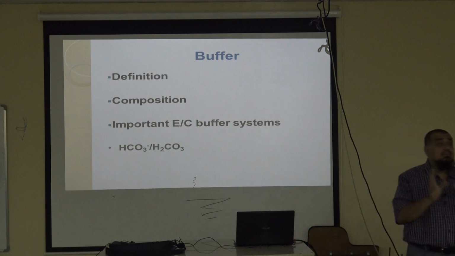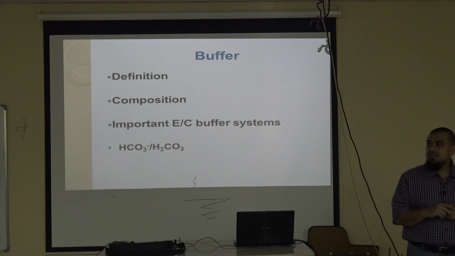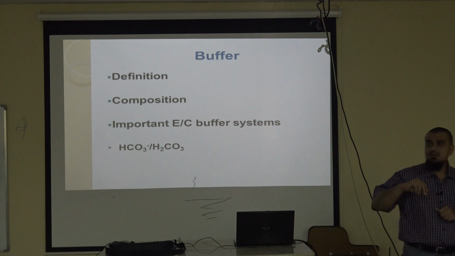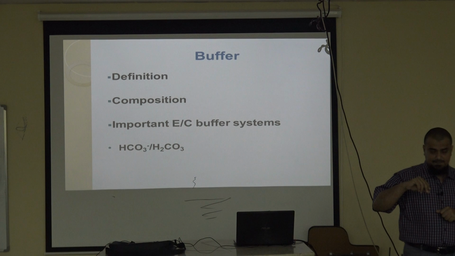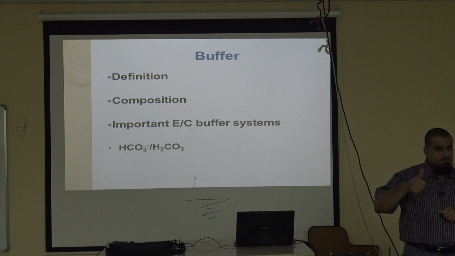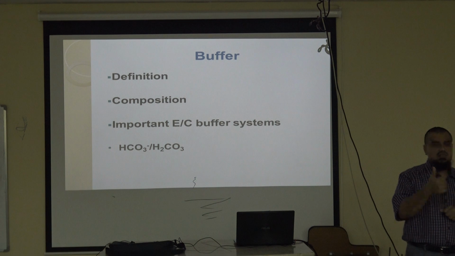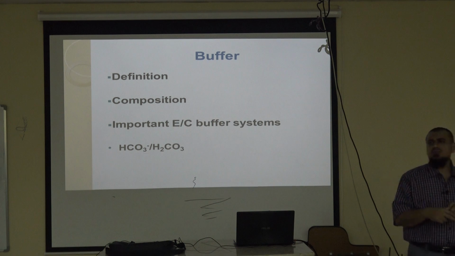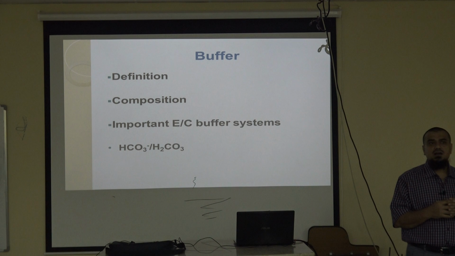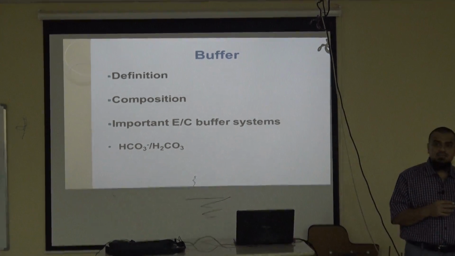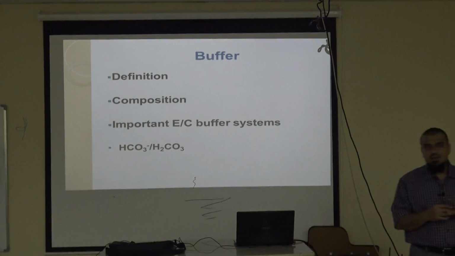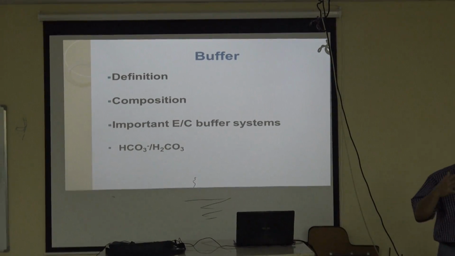Now, what is a chemical buffer? A chemical buffer is a combination of a... very good. There are three chemical buffer systems as he mentioned. One is bicarbonate, phosphate, and protein buffer system. Clear? Any buffer system has a weak acid and a base, or a weak base and an acid. Clear? And the buffers, how do they work?